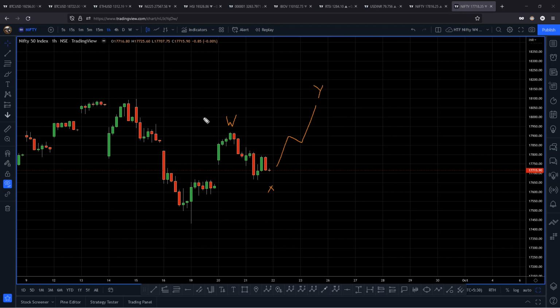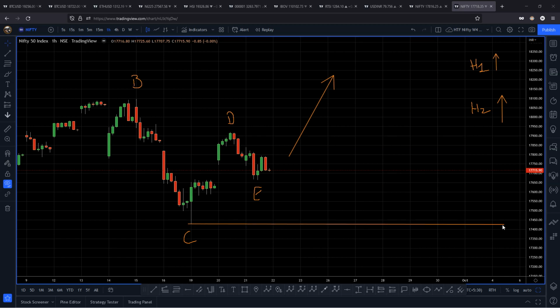If we take this WXY structure, then we expect the market will go higher. Let's call it hypo 2. And if we consider that the D wave is already complete, then we expect the market to yet again go higher. Let's call that our hypo 1. So in both cases the market is going higher, and technically our stop loss should be below the wave C low, which is at the level of 17429.7. We can take swing long positions.